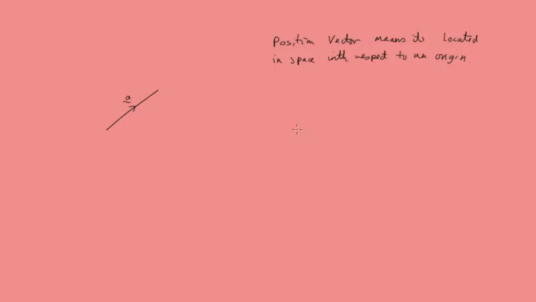So let's have a look at, here's our origin, and then we've got vector A, and we've got here vector P, and here we've got vector B. And this is in two-dimensional space, and each one, OP, is the position vector with respect to the origin.